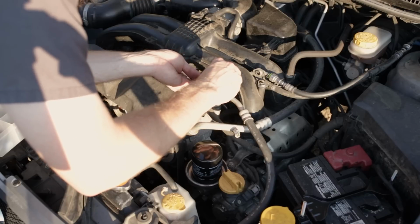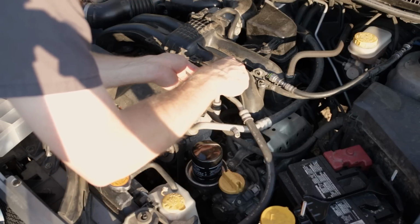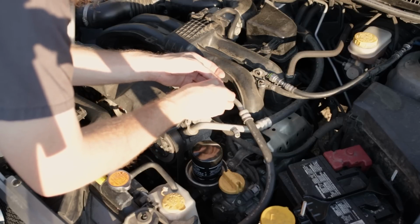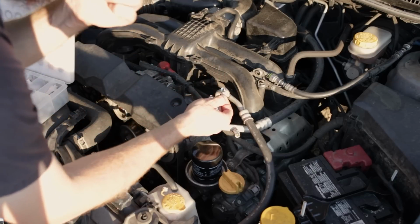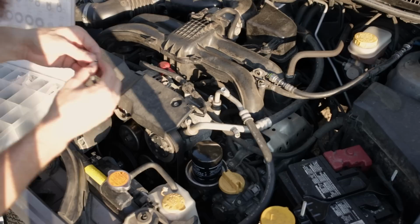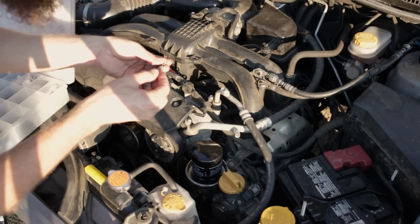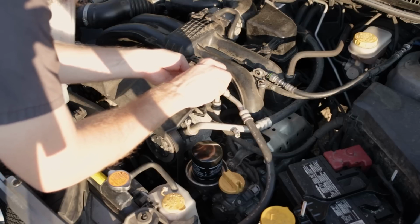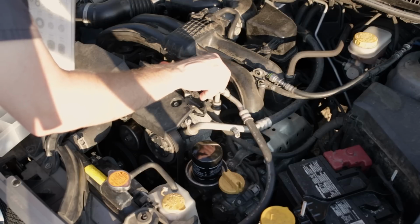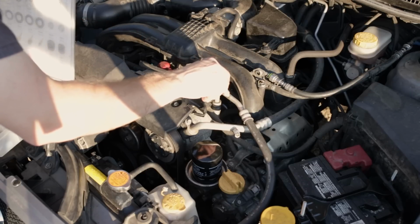Sometimes you're fighting gravity. They want to keep falling back down inside their little port. And we got them out. So there's our high side. Match that up. Chunk it in the trash. Lube up the O-ring. Drop it in place and screw it down until tight. Like I said, you don't need to go crazy. Just snug it up.